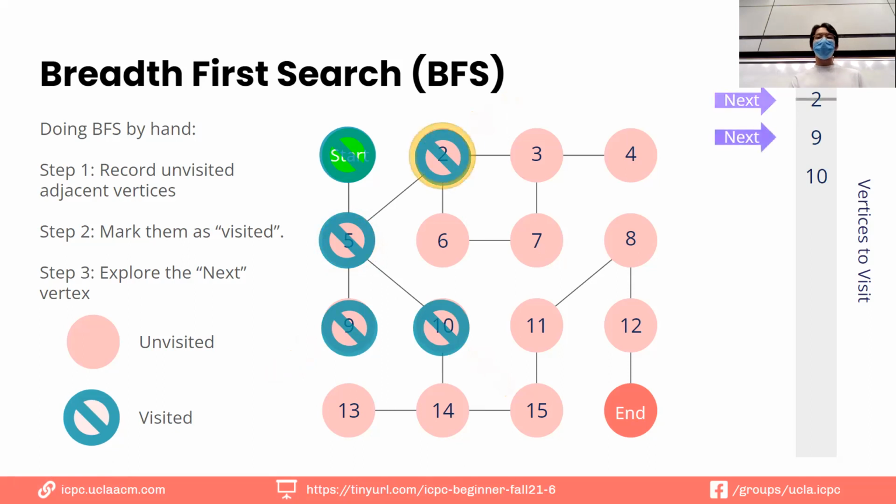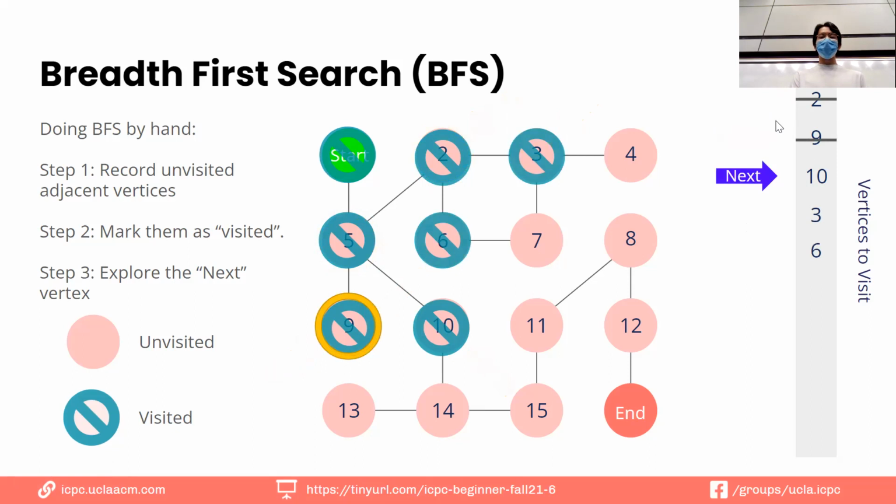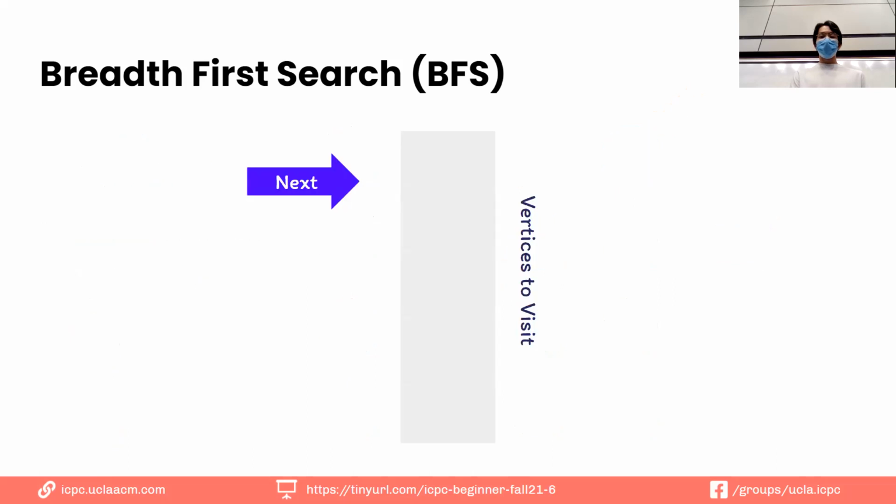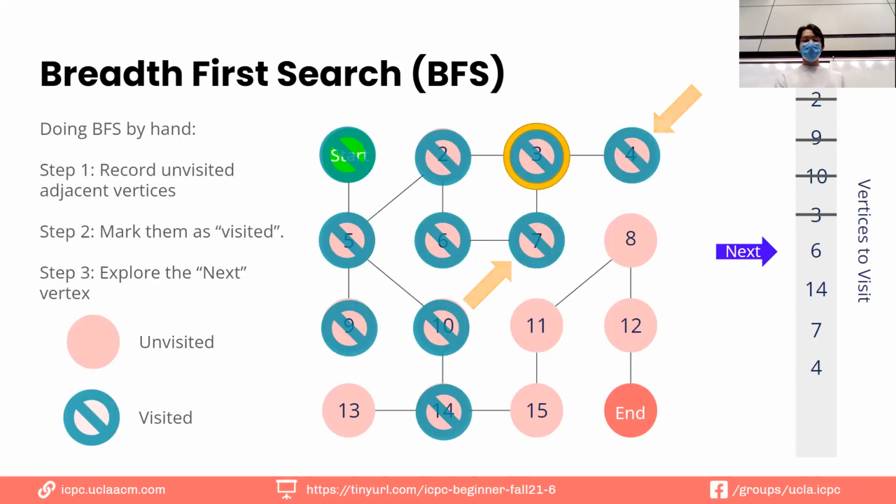And then we grab the next vertex, which is 2. You can see how this arrow is moving down as we keep adding things into this list. So we check all the vertices and repeat. We look at all neighbors, add them in, mark them as visited, and then move on to the next vertex. 9 has no neighbors, so we don't do anything. 10 has 1 neighbor, we add it in, and so on. All right, keep going. There are 2 more for 3. Add those in. I guess you can see the point. We're going to go through them all in the order in which we see the vertices.